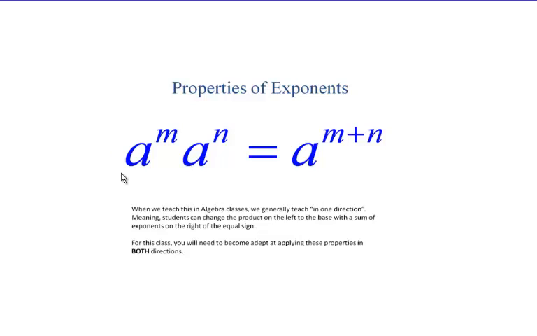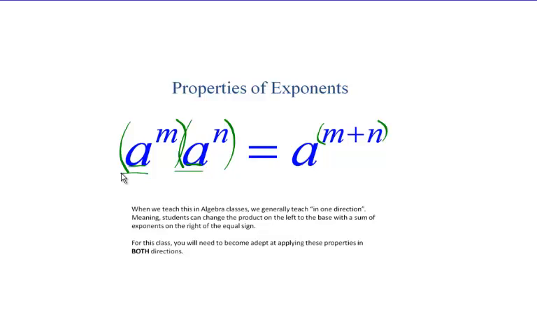We're going to review very quickly the properties of exponents for our work with exponential functions. Here we have two functions that are being multiplied by each other. These are functions or expressions, but since we do most of our work with functions, that's how we're going to use these properties. So we have the product of two things. If they are exponential expressions or functions, when we multiply the same base, we add the exponents.